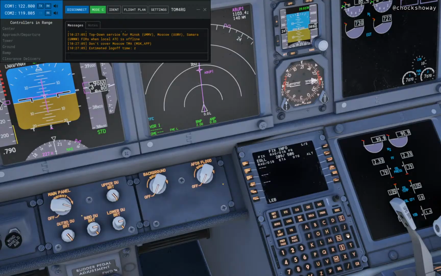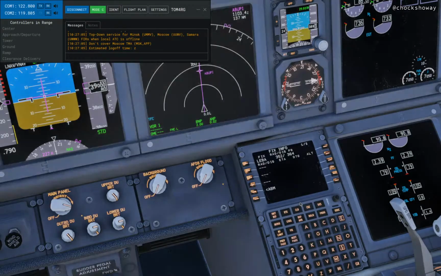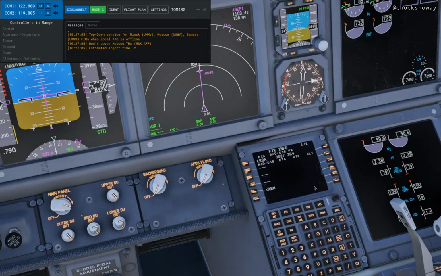Is it LEBO for Bilbao? No. It's not LEBL, because that's Barcelona. Leba? Is that it? 365 miles. That's not it, is it? That's pretty much our distance down to Faro from here.